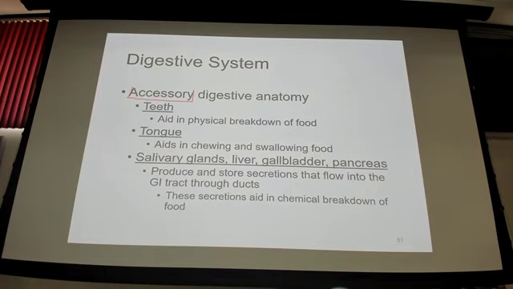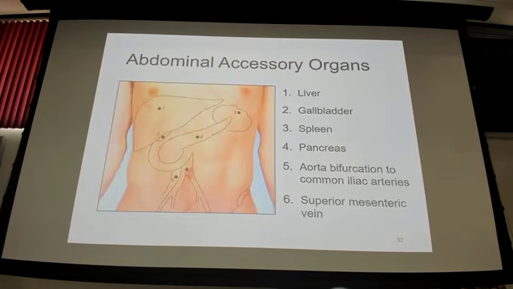And then, does the liver participate in true digestion itself? Does the gallbladder or the pancreas? Do they participate in digestion or absorption? No, they do not, but they produce substances that are very active in digestion. So bile from the liver, and then all the pancreatic juice and enzymes that we're going to talk about when we get to pancreas are innately involved and responsible for most of the digestion that occurs, actually. So there's our accessory organs. The spleen really doesn't have much to do with digestion at all. It is in this lecture series only because it's an abdominal organ, but really the spleen is much more involved in hematopoiesis and lymphatic systems. But just understand that.